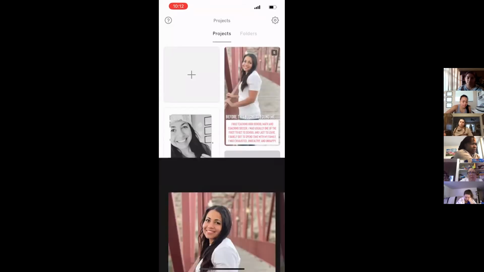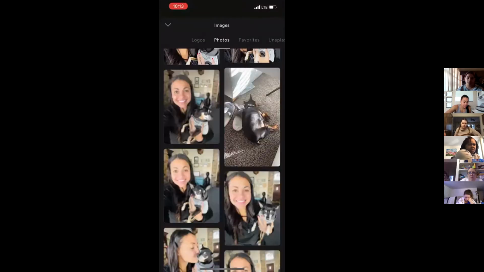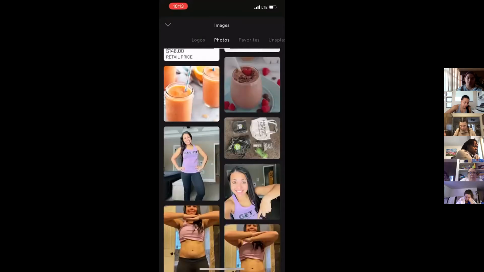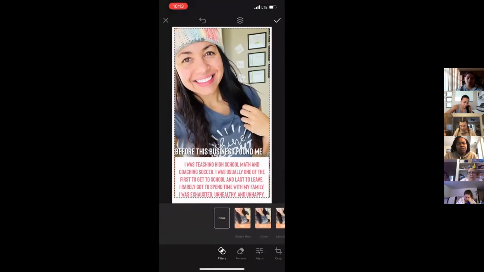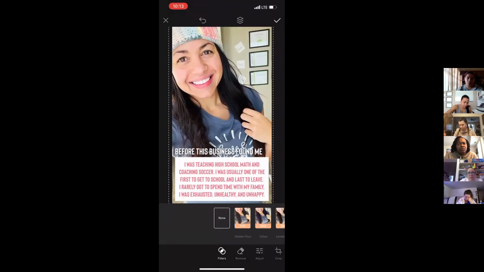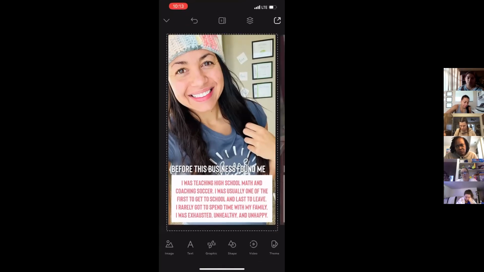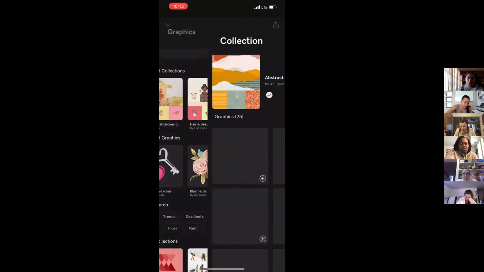And then the nice thing is I can come back in here and do replace. And then what I could do is grab another photo. And I could switch out all of my photos, and I could have another set just by switching out my photo. And I could make another set, which is really easy. I could even just delete that. And I could just do a background if I wanted to.